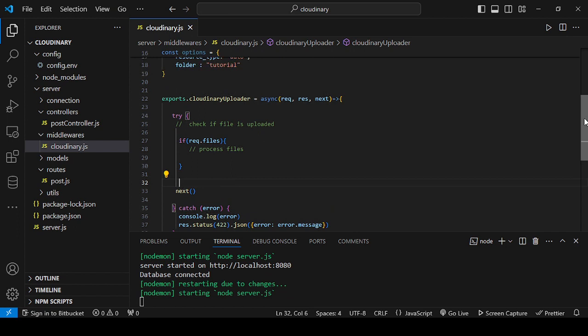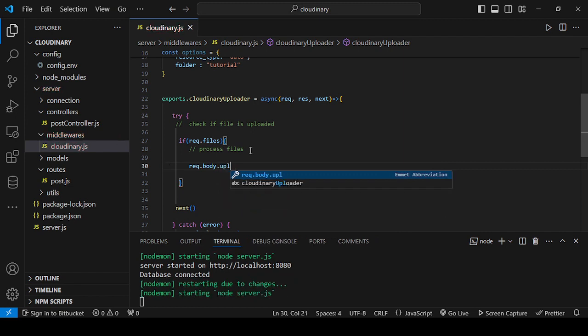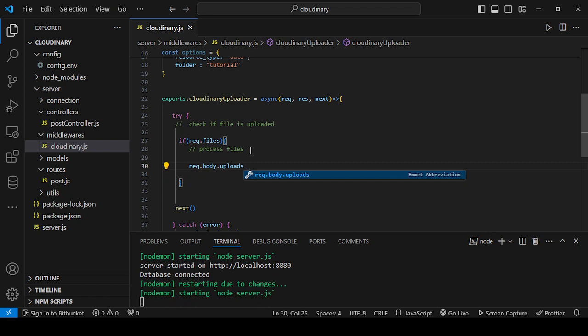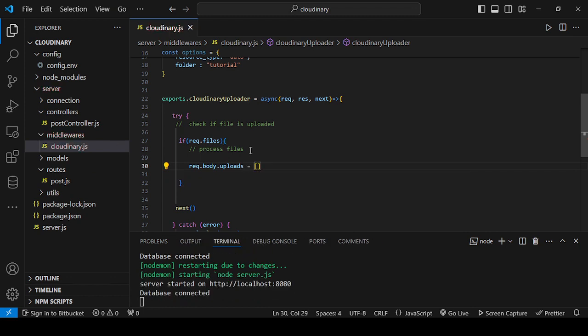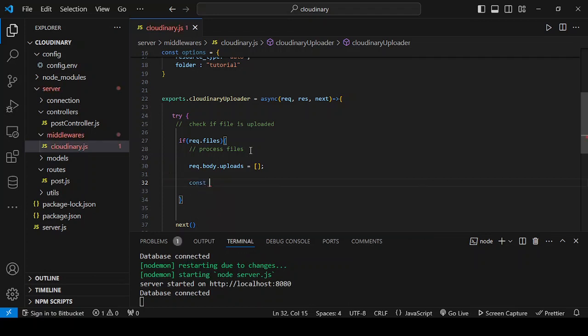So now we are assuming files are involved. So let's go fast. Request.body.uploads, let's initialize our uploads, everything we uploaded, to an empty array and keep it. And our uploaded file will be in request.files.uploads.